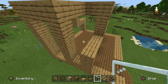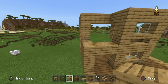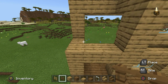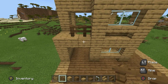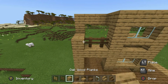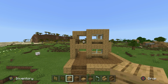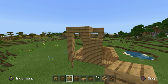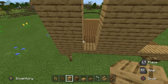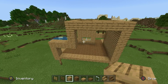The area up above here, we want to first of all fill in this little crevice here using oak planks. Place spruce fence on the 2 blocks just above these 2 overhanging oak plank blocks, but left of this we want to place oak planks, so we want to have this sort of effect. The entire left side of the build can actually be filled in. If you want, you can add windows and such to this side later, but I'm not going to. I quite like it plain.